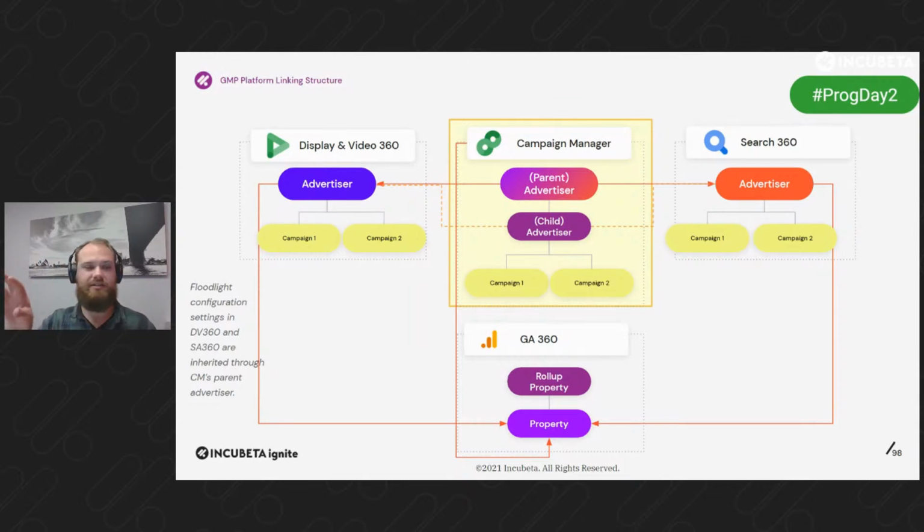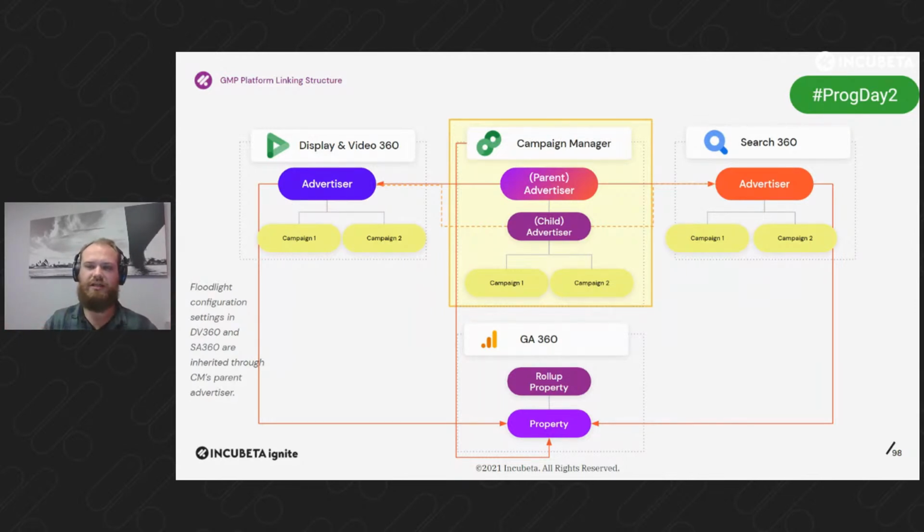to SA360. So we can say users who are targeted in this DV360 campaign, let's say a newsletter sign up is the conversion point. That floodlight activity is viewable in DV360, it's viewable in Campaign Manager, and it's viewable in SA360, the exact same one. So that way, Campaign Manager is able to measure how many users are individually actually converting on that floodlight across various channels and put the picture together for us.